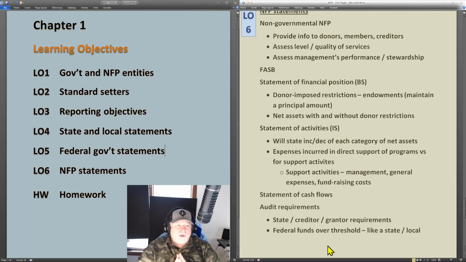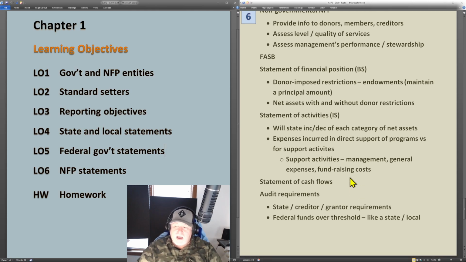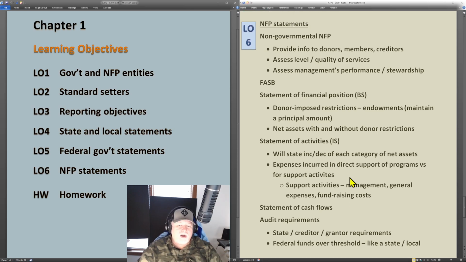Okay, I think those are all the 6 learning objectives, and we got through in almost an hour and a half, I guess an hour and 20 minutes. At this point, do you have any questions? I don't have the homework set up. I wanted to make sure everyone could see the textbook and the online portal. Now that I know you have it, I will set that up. And I'll just leave it open for a moment to see if anyone has any questions.